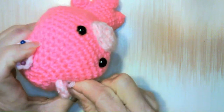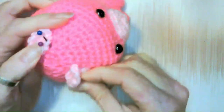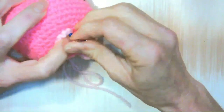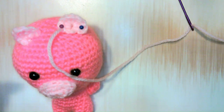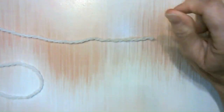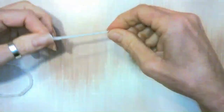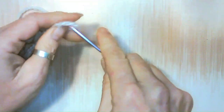Now I'm going to go ahead and do this other ear — come up here and get this ear done. It's giving me a hard time, so I'm going to go ahead and get this on and then we will come back and make the dress. Now we're back onto our little dress. I decided to go ahead and do white again — you can pick any color you want; I'm just using up little balls that I have left anyway. We're going to chain 22.